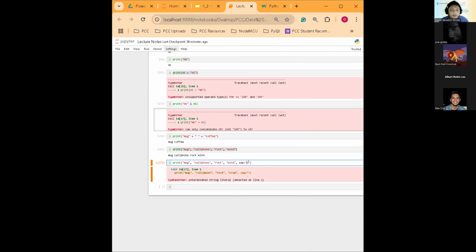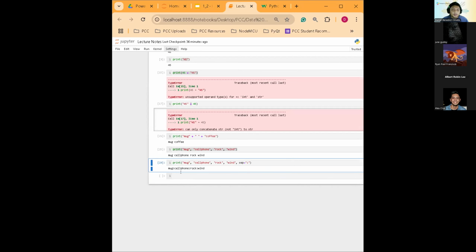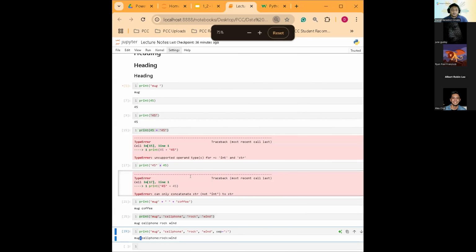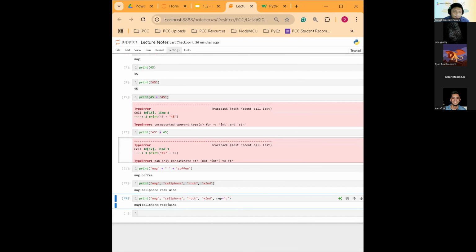Right. So the separator now is a colon. If I were to run this code, as you can see, it will separate. Actually, it's not even separated anymore. It's all combined into one big text, and in between them is a colon, as you can see here. Let me just zoom in a bit. So there is a colon in between each word.